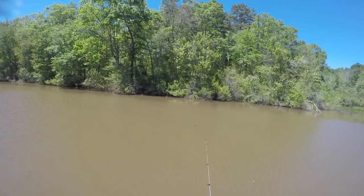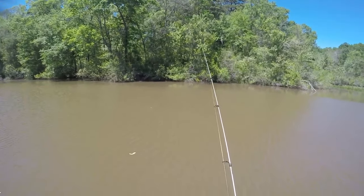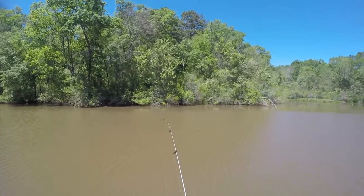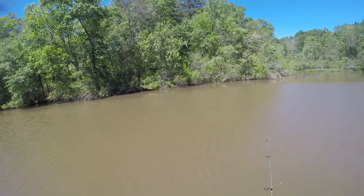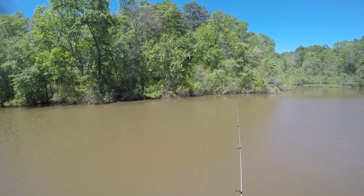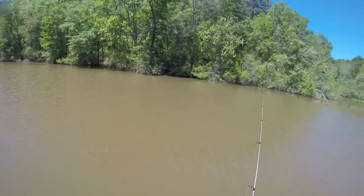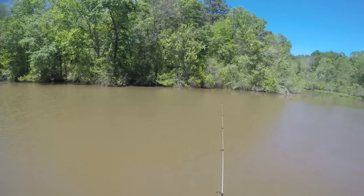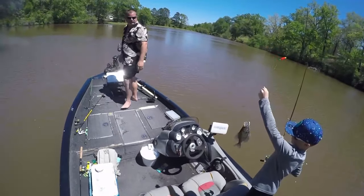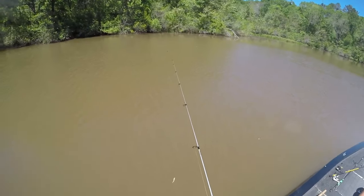Excuse me. Fish off over here. Probably be easier. Right there, leave it, Caden. Yeah, that's a good spot. Probably too close. Get him! Oh. Good job! And when he busted it, I was like, oh yeah, that looked good. Look, what a crappie. Oh, yes, sir. That's what I'm talking about. Good job, man. That's a great one. Yes, sir. That is a super nice one.